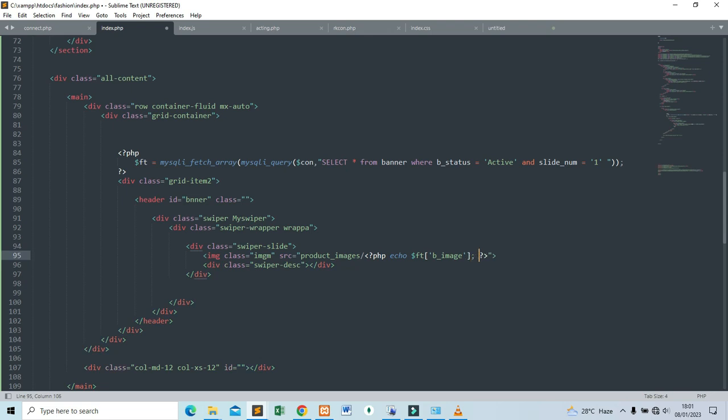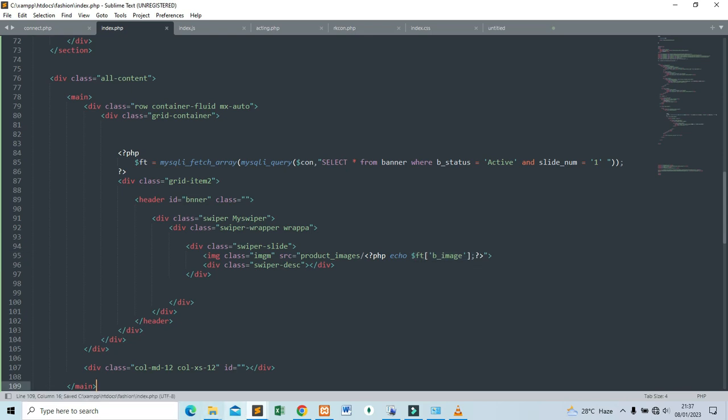So what we are now saying is that if this criteria we gave it is true, fetch all the records in that row. And after fetching the record in the row, we can do what we call destructuring. Destructuring simply means that when you split something apart, you break something into pieces so that you can choose the one you need. So that's what we are doing here. You can see we have split everything, and then we chose the B image. That's what we needed here.